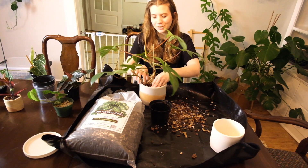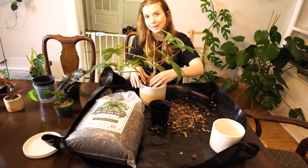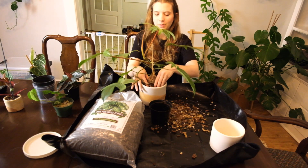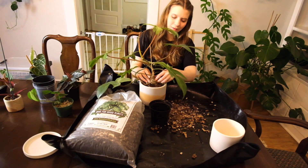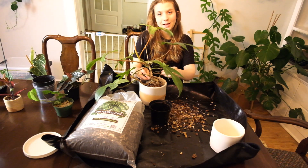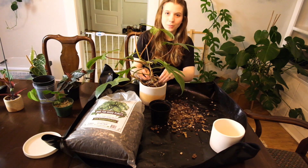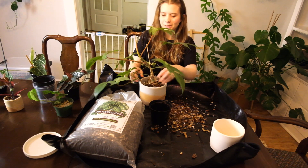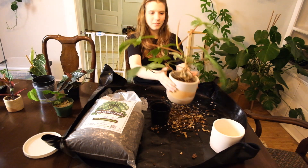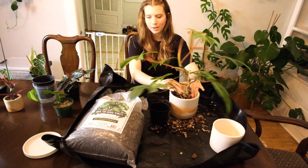He's going into a delightful Ivy Midden pot — my favorite place to buy pots. If all of my pots could be Ivy Midden pots I would be very happy, but alas they're handmade so they are quite expensive. That's pretty handsome — I'm going to keep going with back-filling though.